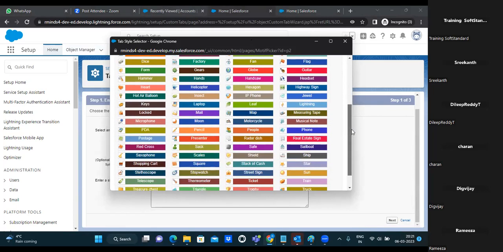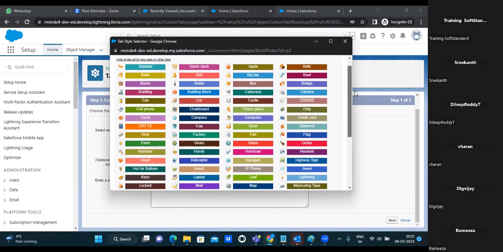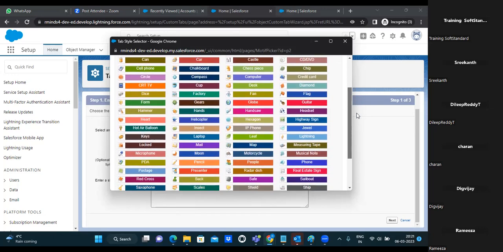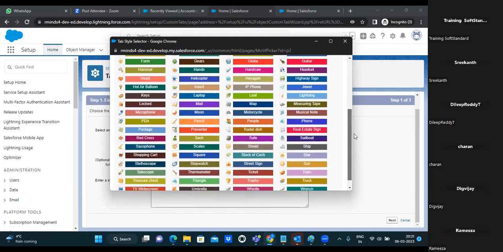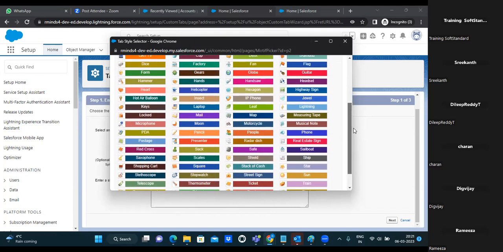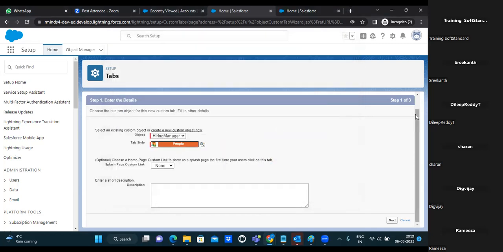Since this is people related, let's go with people, because hiring manager is all about dealing with the people, or finding out the right talent. Choose a homepage custom link to show as a splash on your first.